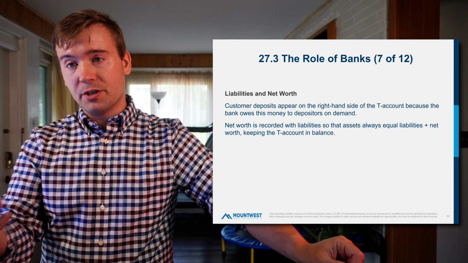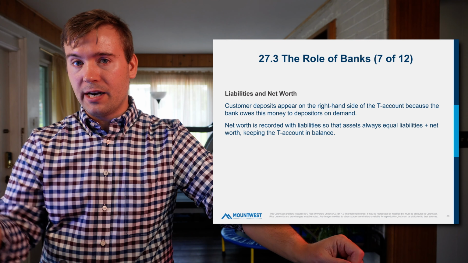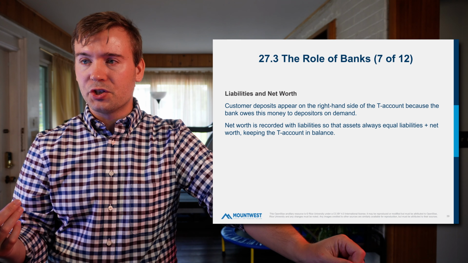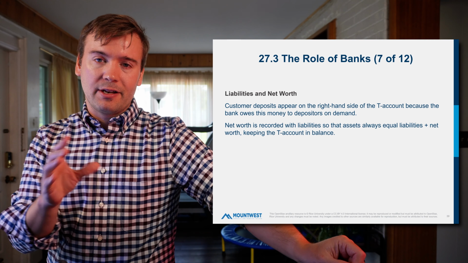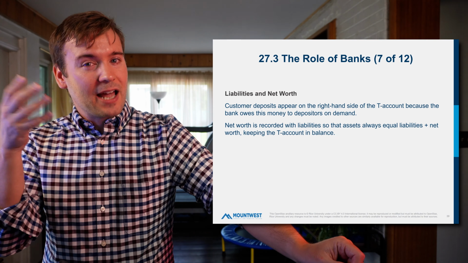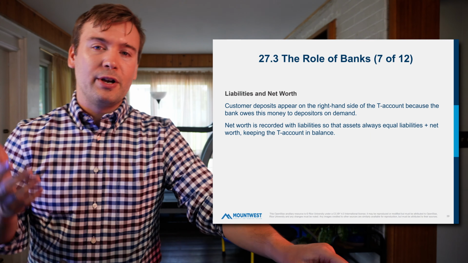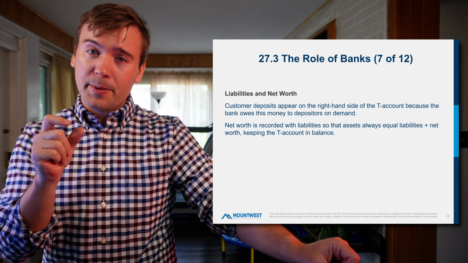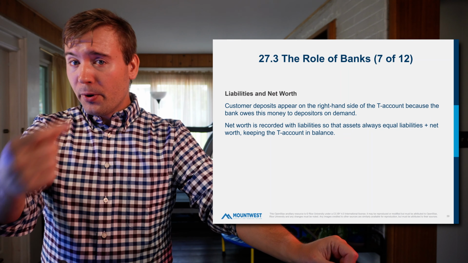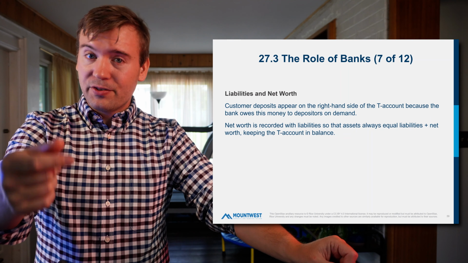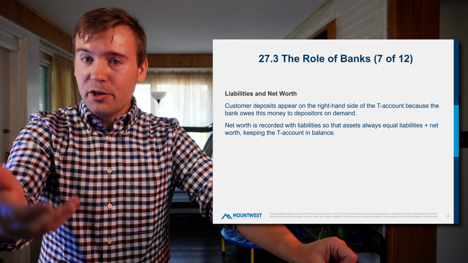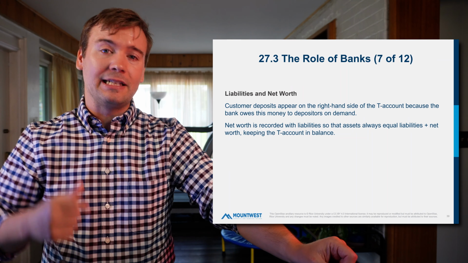And when you get your bank statement and you see this thing called a credit memo every time you spend that cash, well, I don't want to get into debits and credits with you right now, but there's kind of a disconnect there. What's important is from the bank's point of view, from the bank's perspective, when you put money into the bank, they have to owe you that money whenever you ask for it. So it's a liability, not an asset.